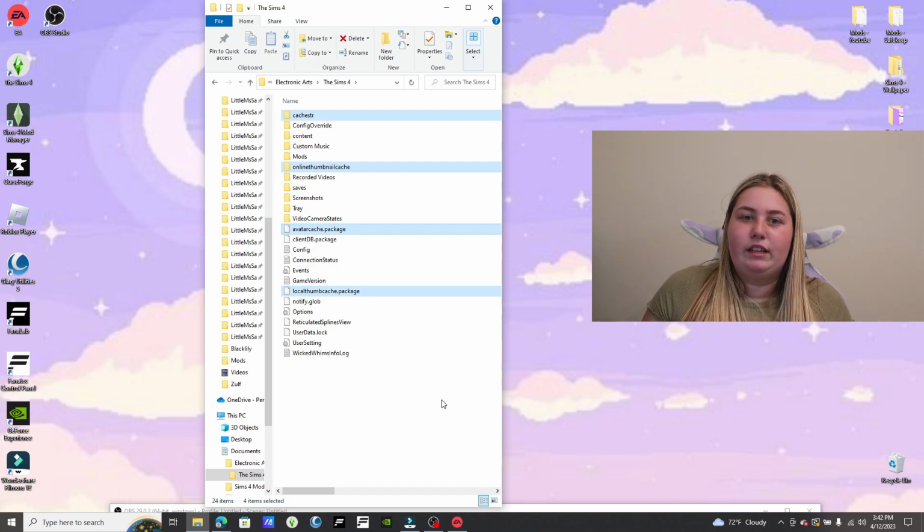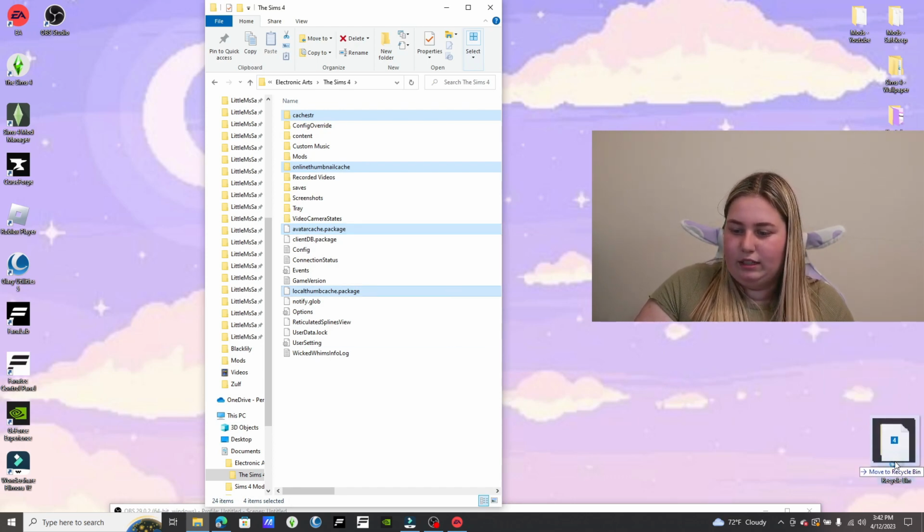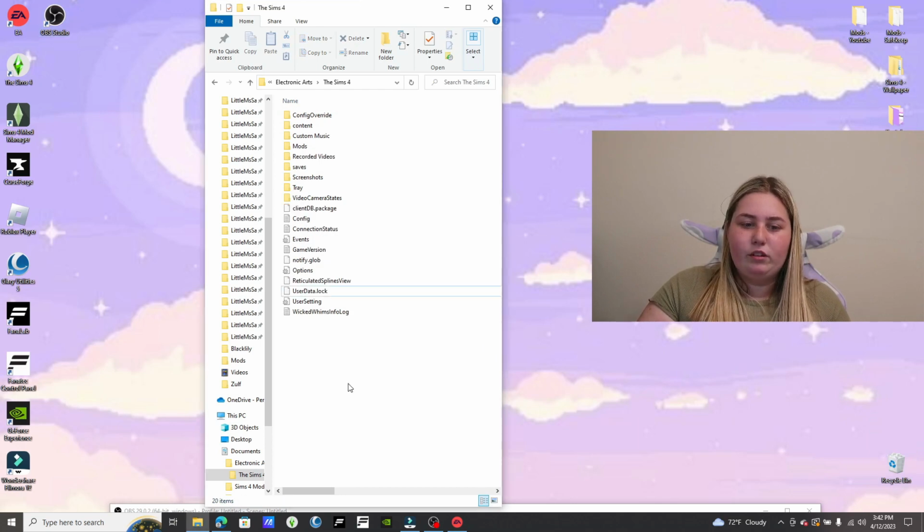It just helps clear out the game so that it will then take in new information, and you can delete those. So I will delete mine right now. Trust me, you're not losing anything. Everything that's important is in this folder right here, which is your saves folder, which I highly recommend also making a backup saves folder for when a new patch comes out, especially if you play with mods. You don't want to lose anything, so create that backup saves folder before going back into your game, just to make sure that everything is safe during patch time.